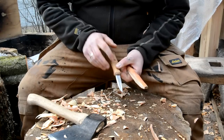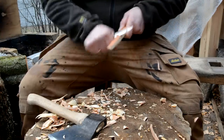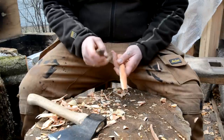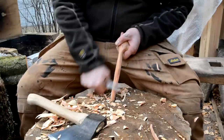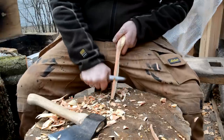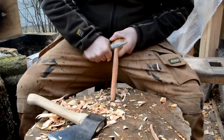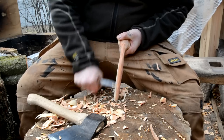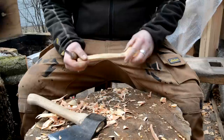So this has been an awkward knife here. I have carved 5 spoons, I guess, 5 or 6 now, and I haven't sharpened it yet. I want to see how sharp it is from the beginning and how long it keeps sharp. So far I have no issues with this knife. It's absolutely gorgeous.